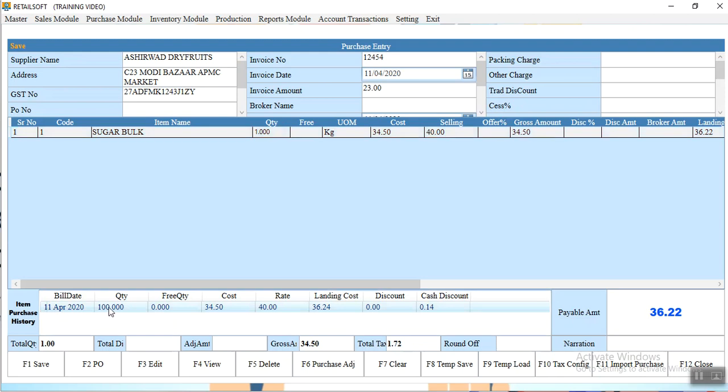You can see what quantity you purchased last time and what landing cost we received. So this is where we can see three to five lines, the last three rates, over here. If any supplier makes changes in a rate, we can bargain on that. This is how the purchase entry screen and purchase entry operations work for general items in RetailSoft.